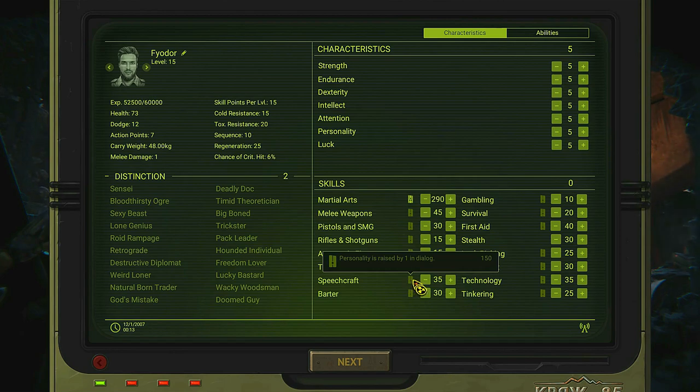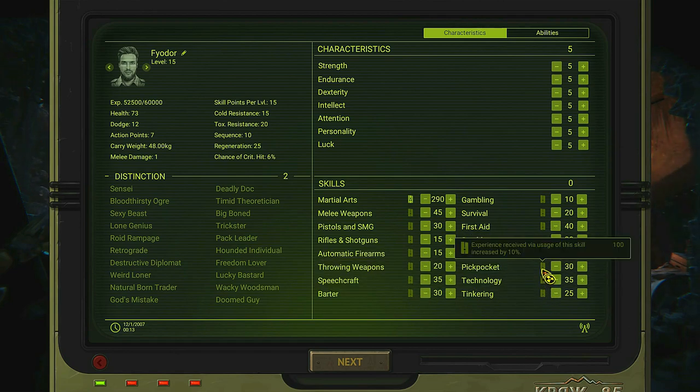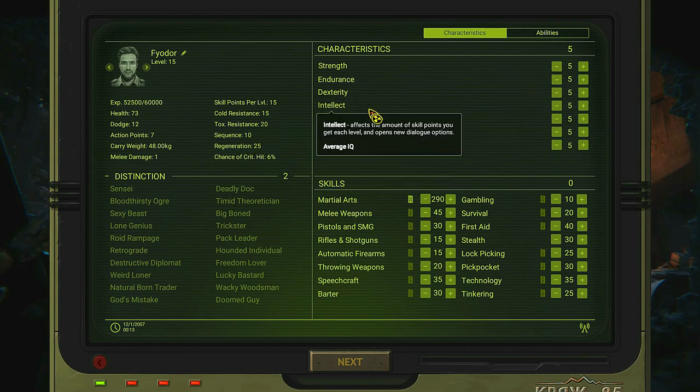Speechcraft can boost your dialogue rating. And each of these things has its own unique level up stuff, which I think is a really good idea, because skills have always felt like, especially in Fallout 1 and 2, arbitrary things tied to your stats. So in Fallout 1 and 2, your skills felt a lot more based on these things here rather than the characteristics, or the Fallout equivalent of your SPECIAL stats.